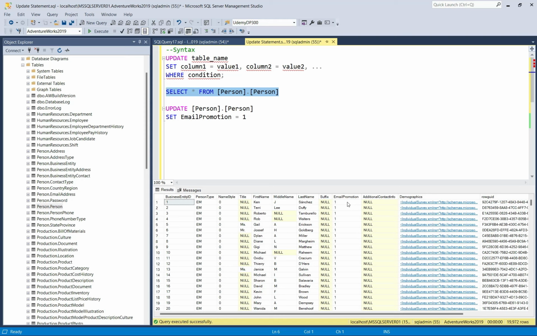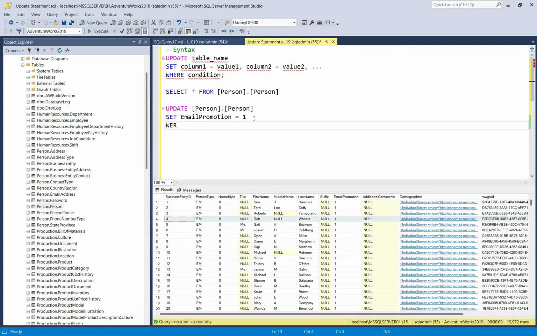But what do we do if we only want to set the value for one record? This is where the where clause comes in handy, because not all the time when you need to do an update, you will need to update all the records for a column. Here in the data set, Rob doesn't have a title. So we're going to give Rob a title of Mr. What we need to do now is use a where clause, and we need to use an ID that uniquely identifies Rob, so only Rob's record gets updated.